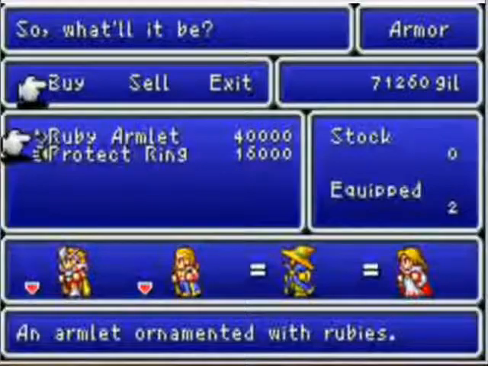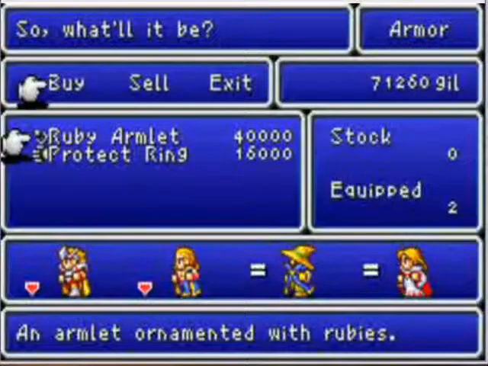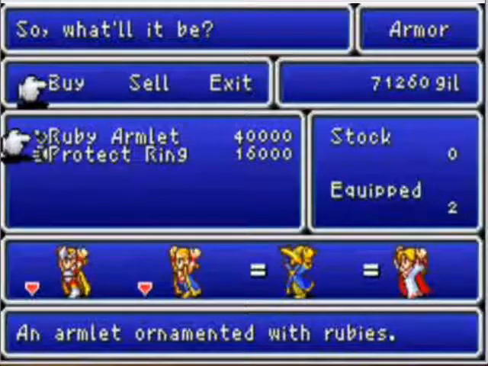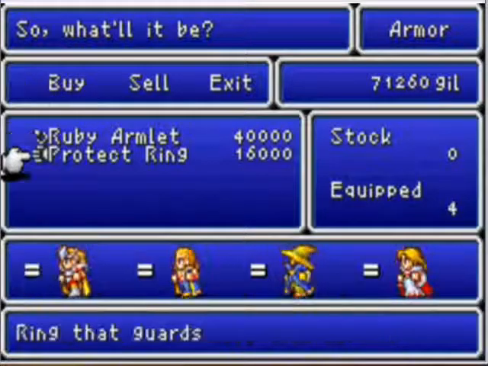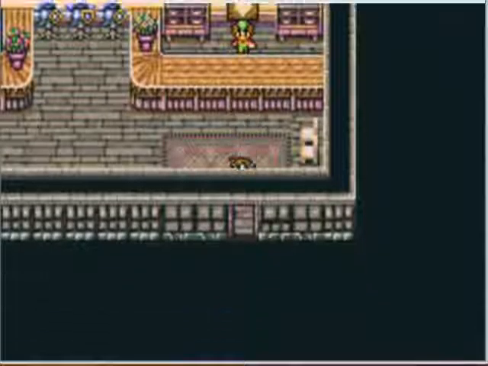I bought ruby armlets for 2 characters. I'm actually going to be moving the diamond armlet off of the monk and onto the black mage because he needs it more, what with his low health. And everyone has a protector ring.